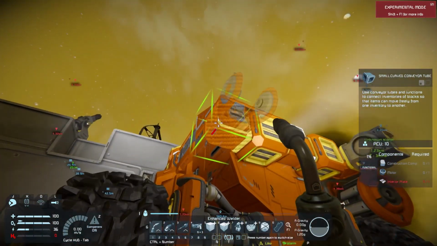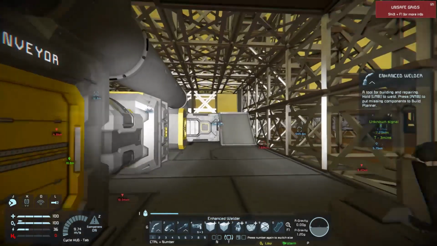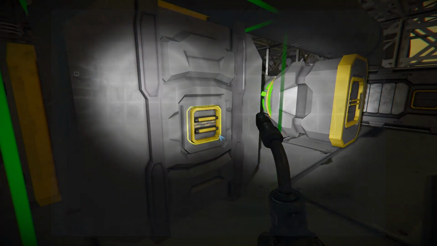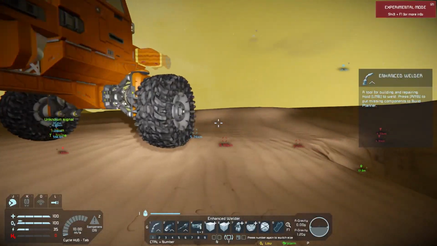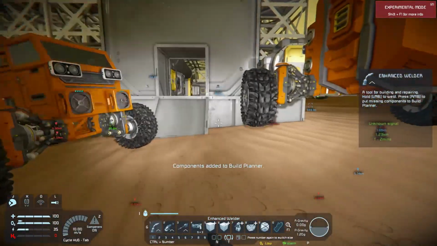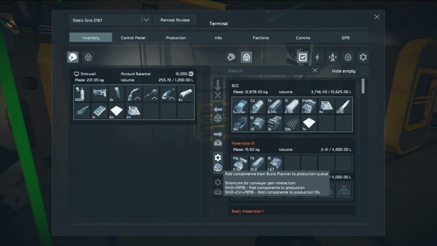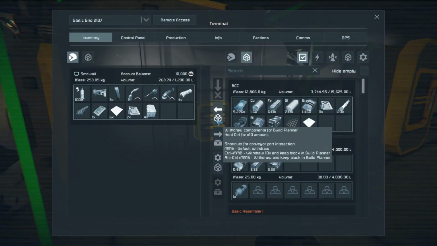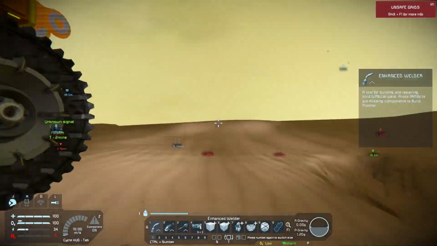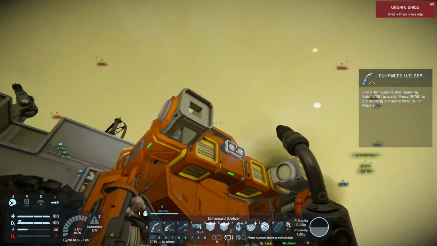So we only need a couple of things. So we need that and one hinge. There we go. There we go. There we go. That's 2 motors. And, oh.